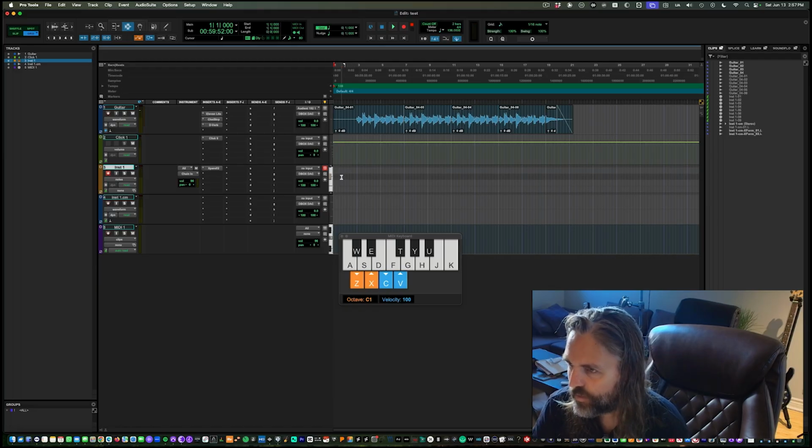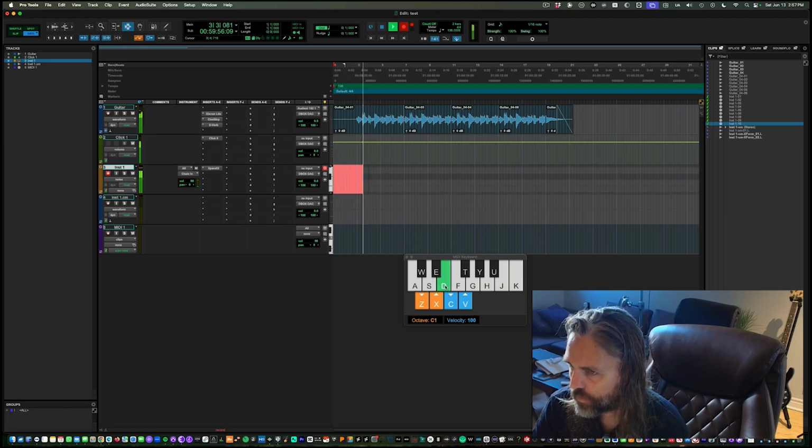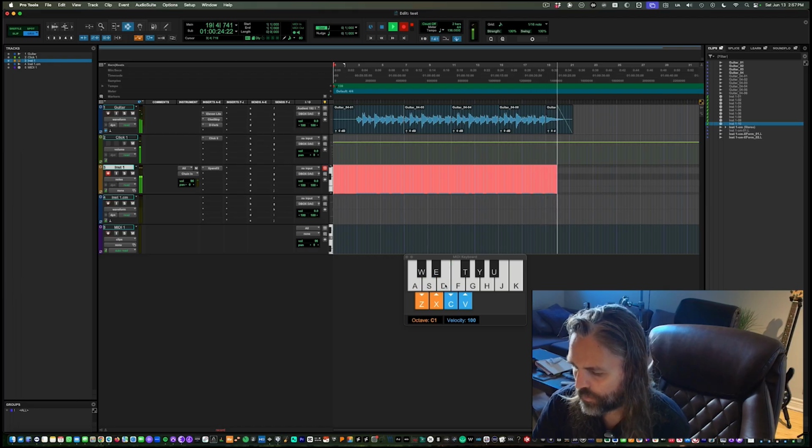So let's try and play with this little MIDI keyboard that's built into Pro Tools. Okay, cool.